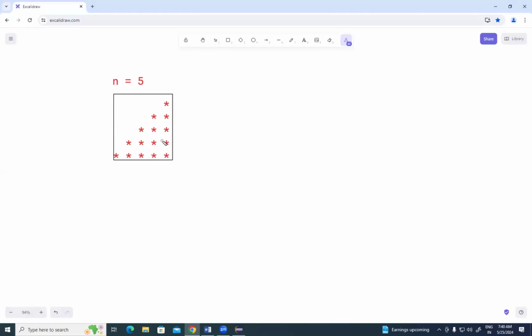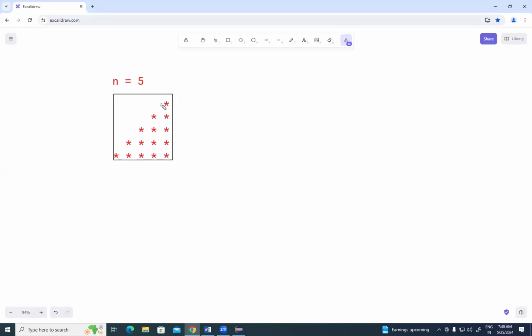But you know, between one asterisk and the other asterisk, we are giving one space also to print our pattern in a beautiful way. If you look at this now, there is a space between asterisk and asterisk. There is one more space between them, one more space between them. Able to follow me, right? Actually, before this there are 4 spaces, but between one asterisk and the other asterisk we also want one space. Am I clear to you now? So 1, 2, 3, 4, 5, 6, 7, 8 spaces.